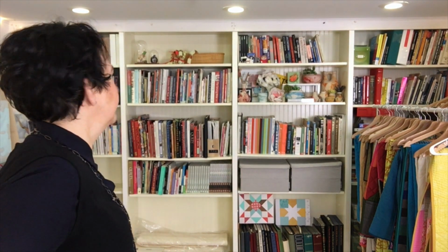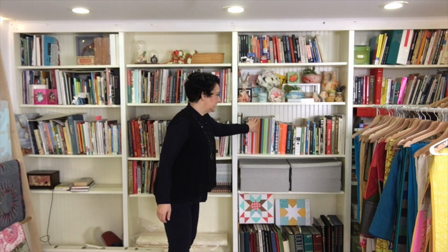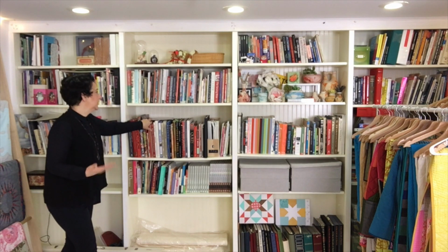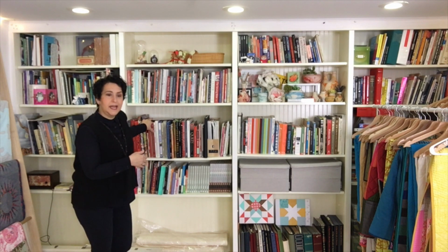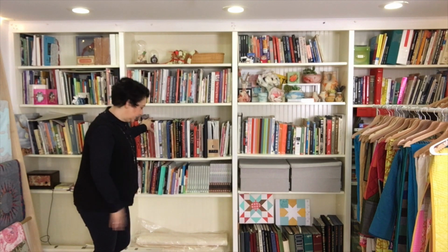So there you go. I didn't realize that until she showed it to me. So my husband's books, my quilt books still take up quite a bit of space, but that's okay because they take up a lot less space than they did when I started. And plus, I kind of now know what's in the stack. I know how to get inspired by looking for a book, and I know where the book is.